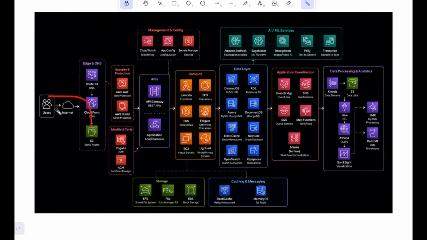So it will be fast delivery of those files to end users. That way, whenever a user runs amazon.com, it will serve the front-end static files from S3 through the CDN to their browser, and then it will call backend APIs to get a product listing and other stuff, right?